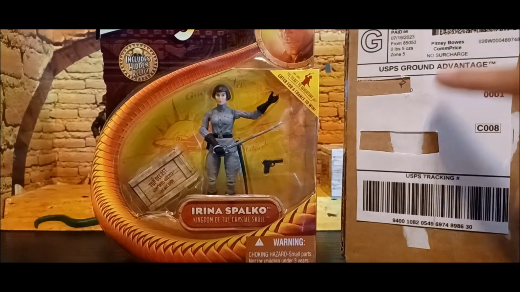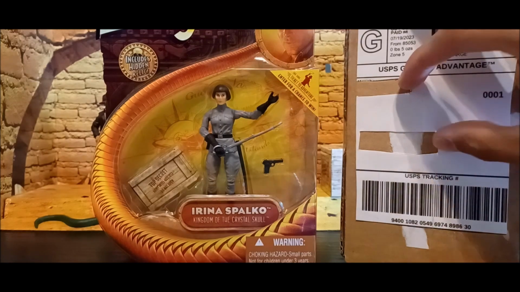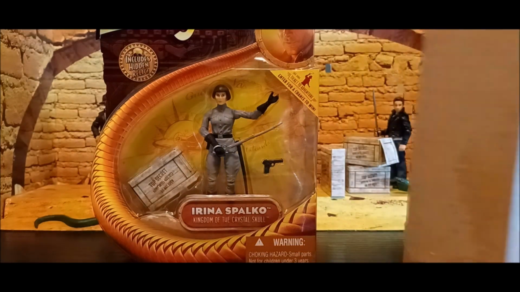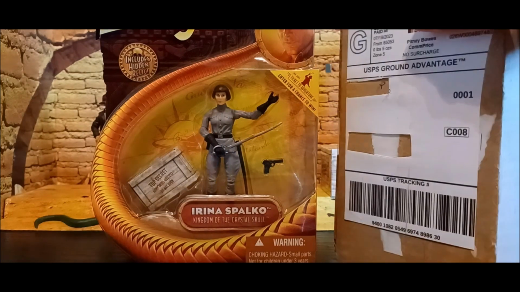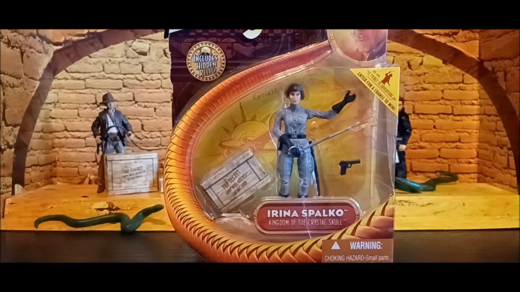And yes, before I prepared this video, I had to take off both addresses off the baggage. So now we're just showing it from front and back, whatever. It didn't even matter where it goes now. But anyways, we'll unbox those later. So anyways, now I have Irina Spalko in my collection along with the Russian characters as well.